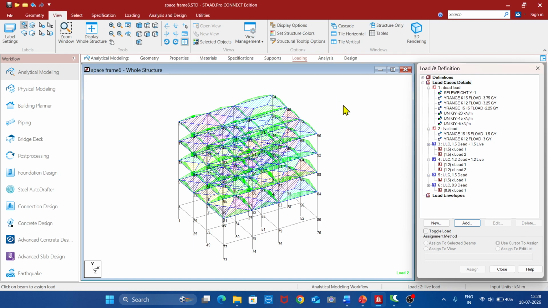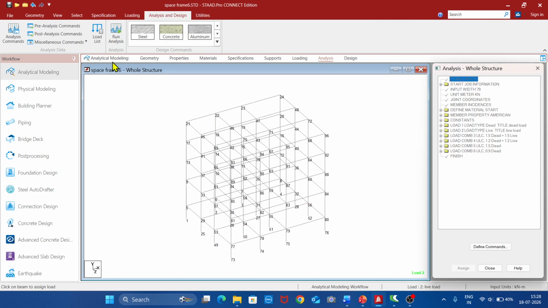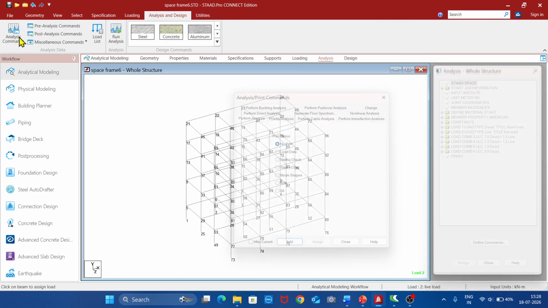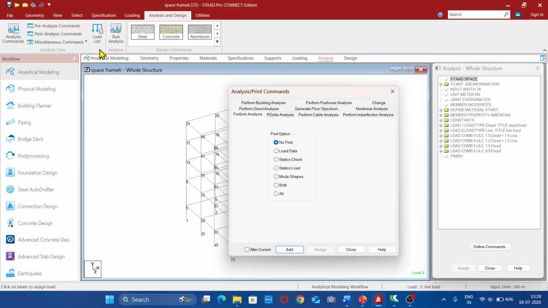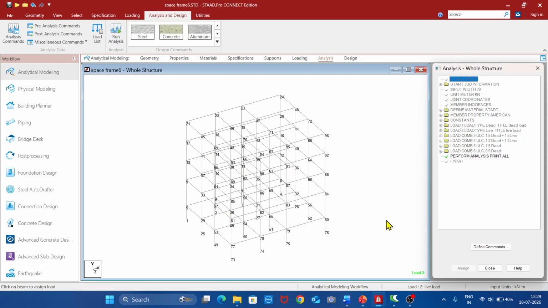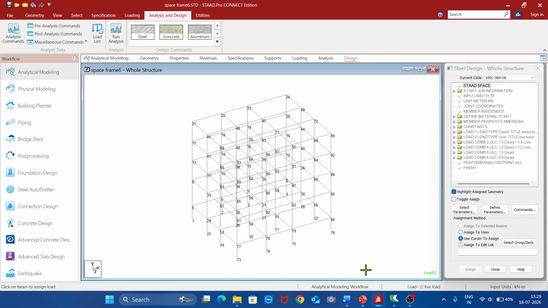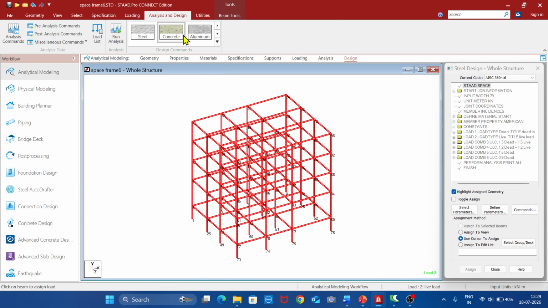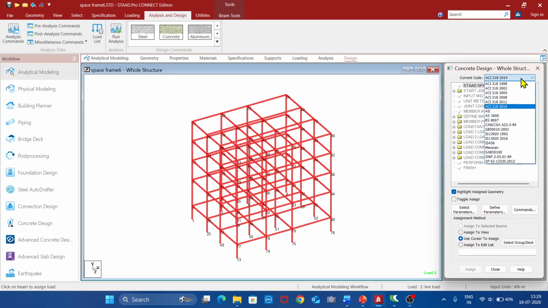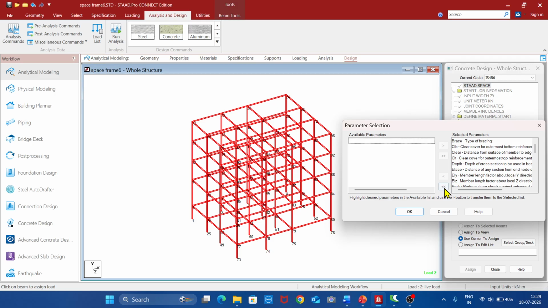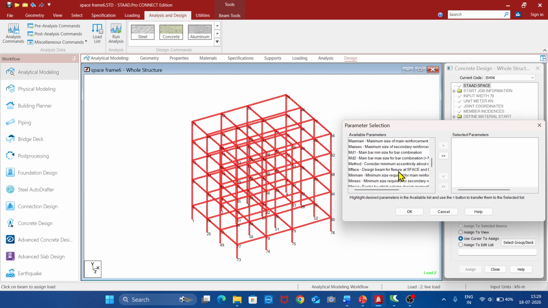Then analysis, click analysis, go to analysis commands, click perform analysis, click all, click add, close, then design. So click design, select all the members, select complete, choose IS 456 code, select parameters, bring all the parameters this side.